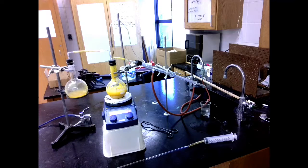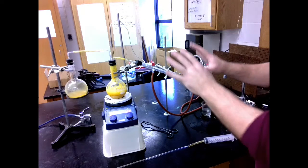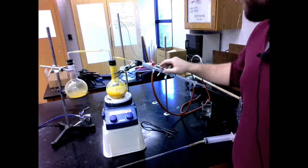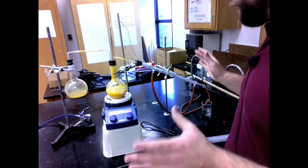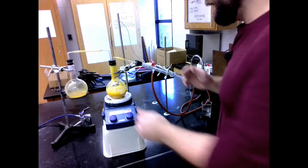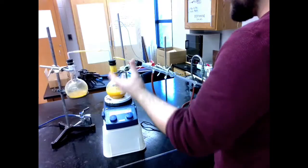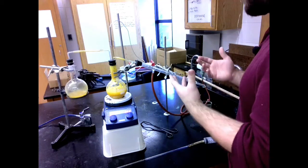Finally, once your oil has been collected, you should be able to go ahead and dismantle all of it. Give all of this time to cool before you take it apart. We don't need to burn our hands. We're not in a rush. But we've got this. This section will be nice and hot. This will be hot. This is just producing steam. This is all very hot. So give it a minute to cool down.